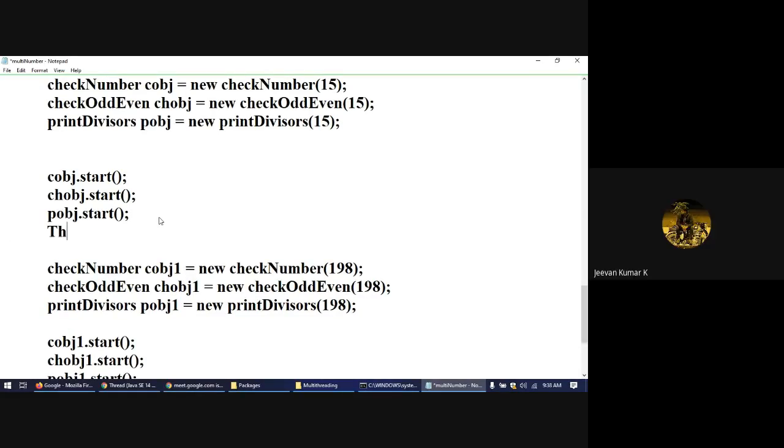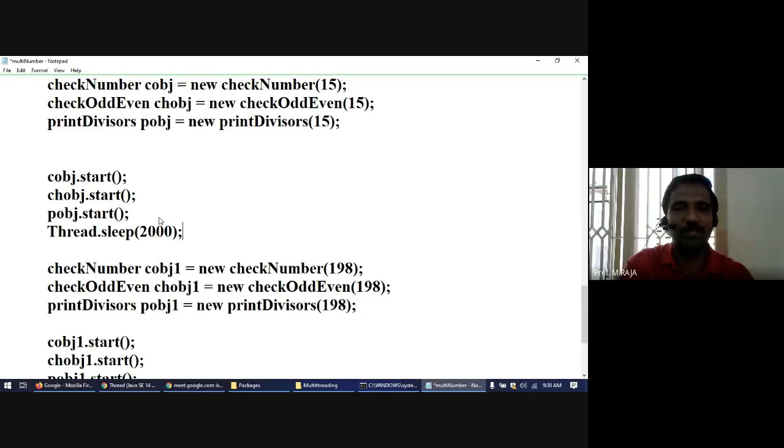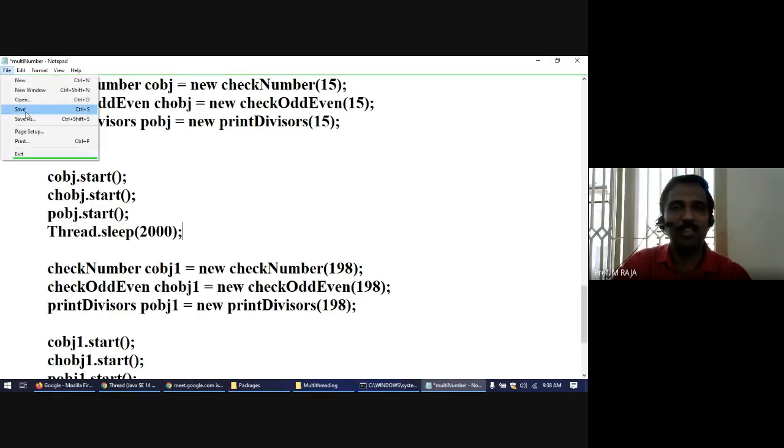Then will it print all the divisors of 15 and then go for 198 execution, if sufficient time is given? Yeah, sufficient time. Say 2 seconds are given. In that case, there is a probability, positively, we expect the divisors of 15 will get printed because here the main thread is waiting. One important point, many times I have said, the flow of execution is sequential execution.